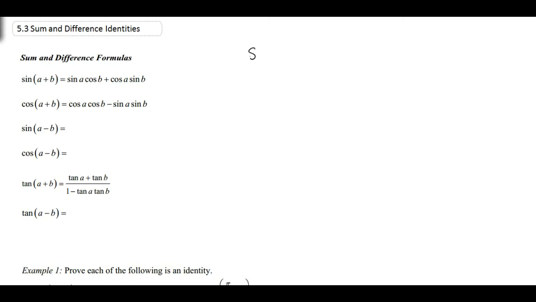So the first thing you want to understand is that sine of an angle plus an angle does not equal just sine A, sine B. It's not the distributive property. That doesn't work that way in trig. And so what happens is you actually have to memorize a formula. Now these are the meanest to memorize. As you can see, sine A plus B is sine A cosine B plus cosine A sine B.